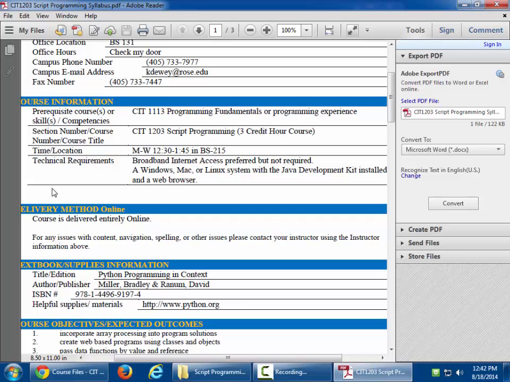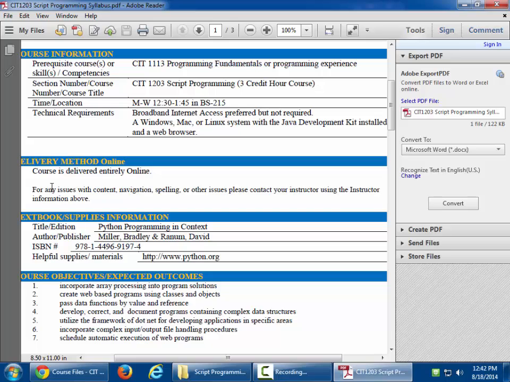Okay. So this is 1203 script programming. It's a 3-hour course. We will be meeting on Mondays and Wednesdays in this room. You do need internet access because all my content's online. I don't print anything. Why waste trees? If you want to copy the syllabus, print it. There's a printer in the back of the room. Hit print, it'll print. It's not a big deal. I just don't believe in printing them for everybody. It's a waste. I might print one thing. That's about it.